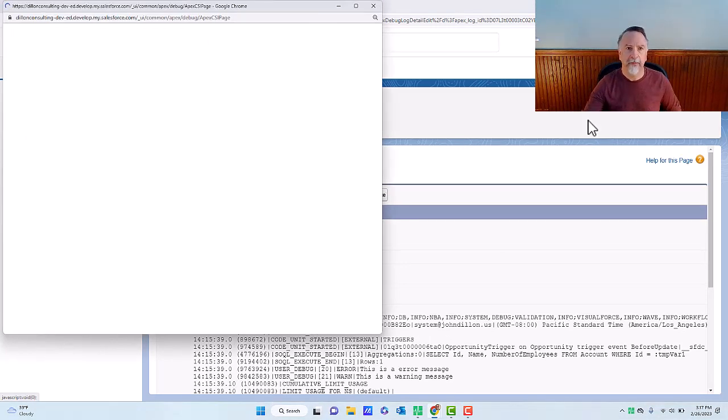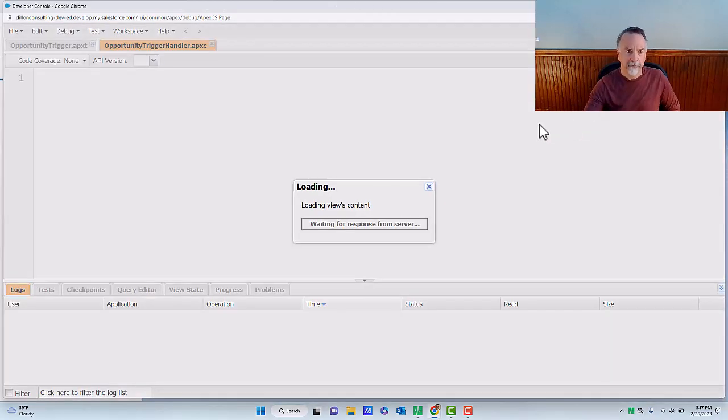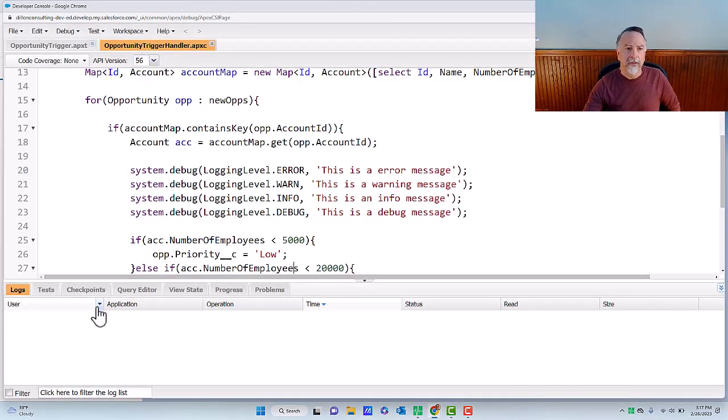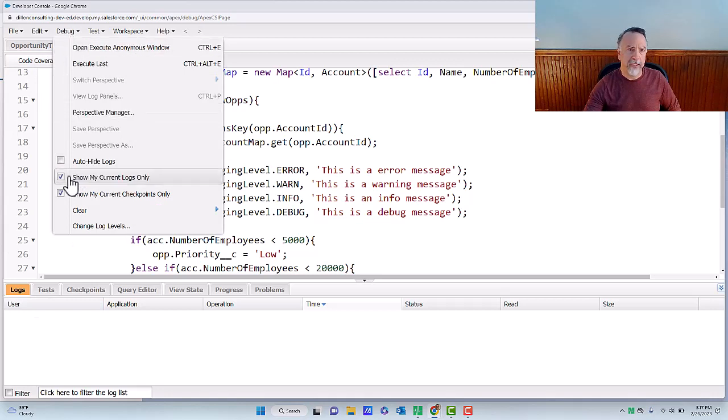So let's go back to Developer Console. Notice we don't see any logs here, and the reason for that is because Dev Console is only going to show us our own logs. But if we uncheck this box that says Show My Current Logs Only, it'll show past logs plus logs of other users.